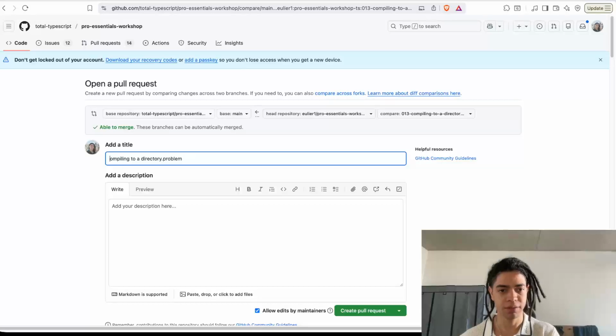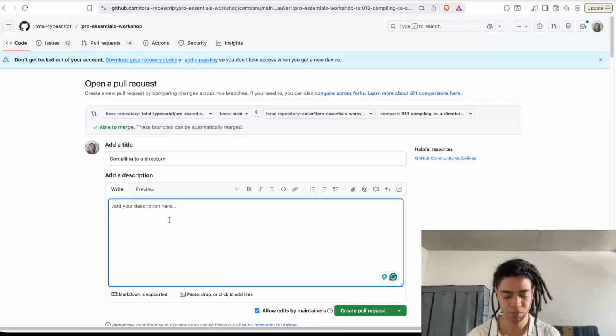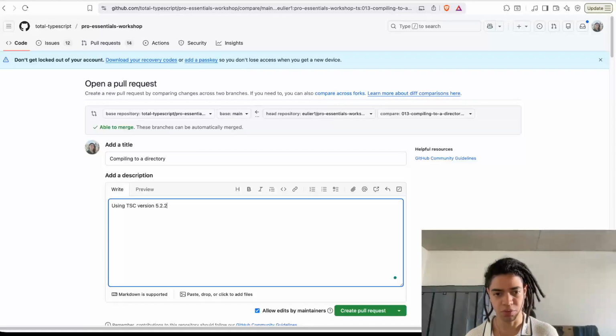So compiling to a directory, using TypeScript compiler version 5.2.2 here.